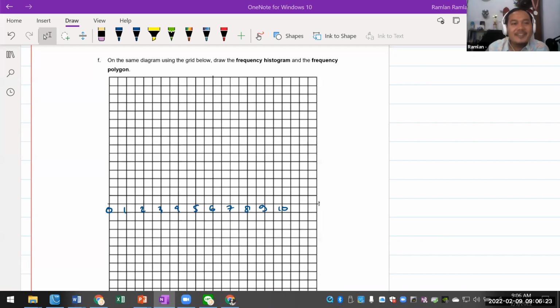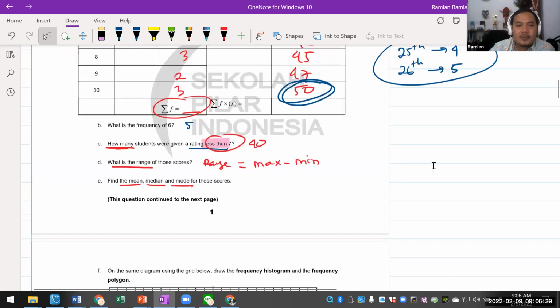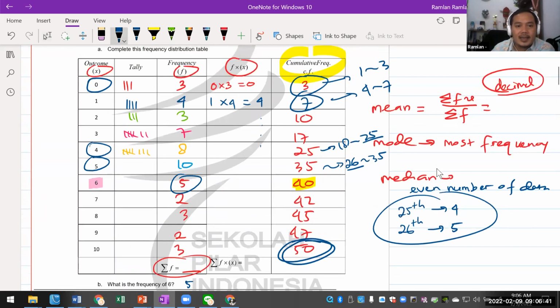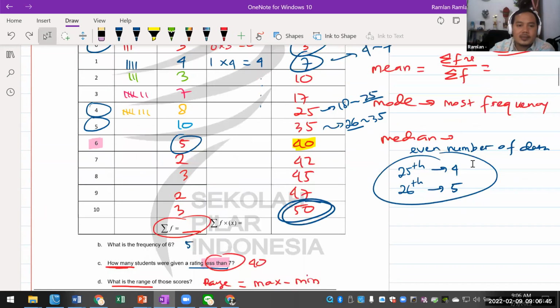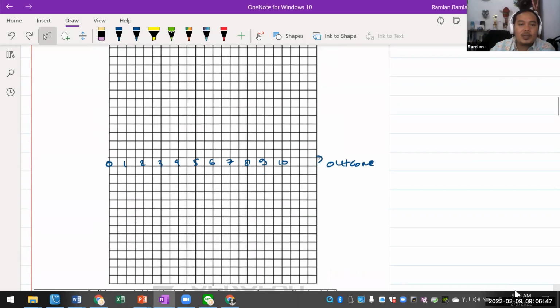Oke, baiklah. Okay, next. We're going to go up here. So remember that this one is the outcome, right? Remember independent and dependent variables, yeah? Outcome is always going to be that. And then the frequency will be the y-axis, because we know that the highest frequency is 10, yeah, this guy here. So we're gonna go 10 upwards ya, 10 ke atas ya. Kalian boleh mulai dari bawah sini ya guys, nggak apa-apa. Pokoknya ya sesuaikan saja dengan si gambarnya ya.